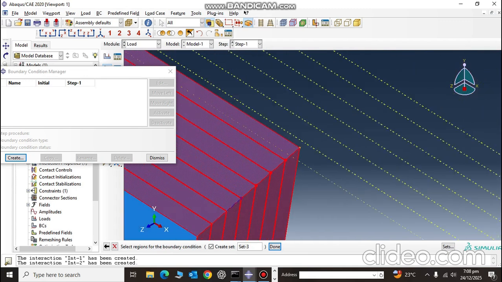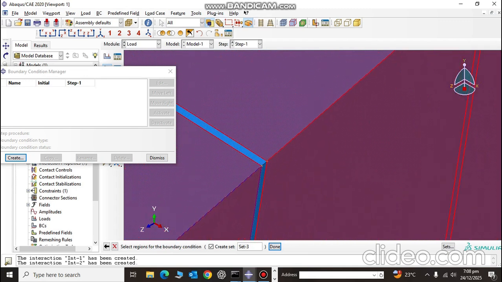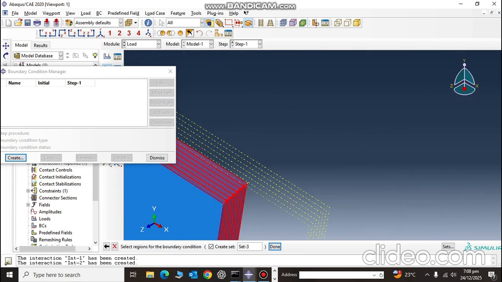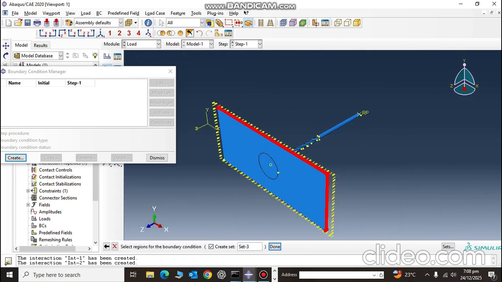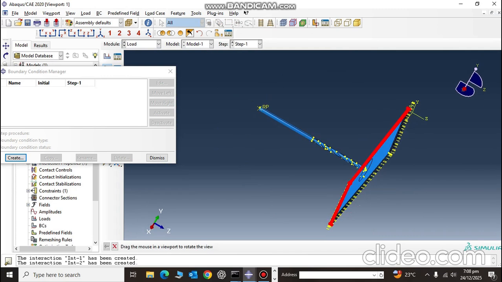Whenever the kinetic energy becomes 0, it must be because of two reasons. Either the velocities are not applied or the boundary conditions are not good, they are not constrained properly.